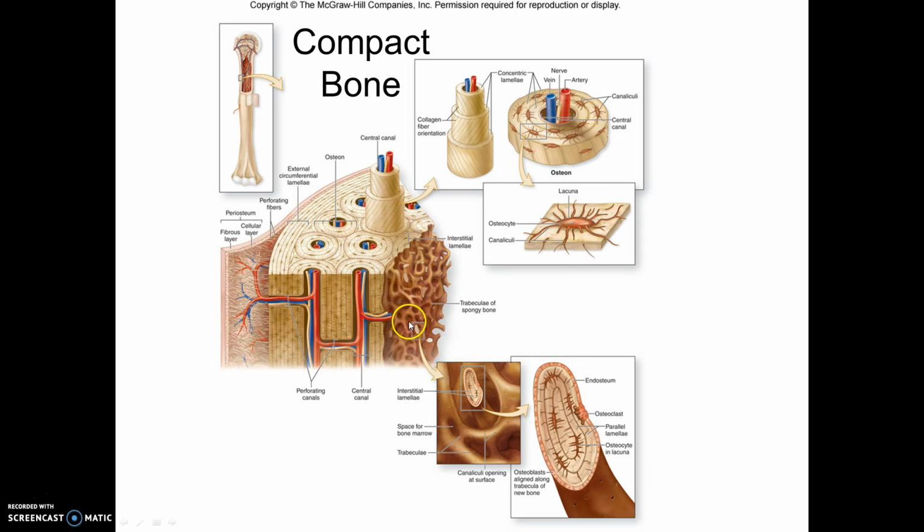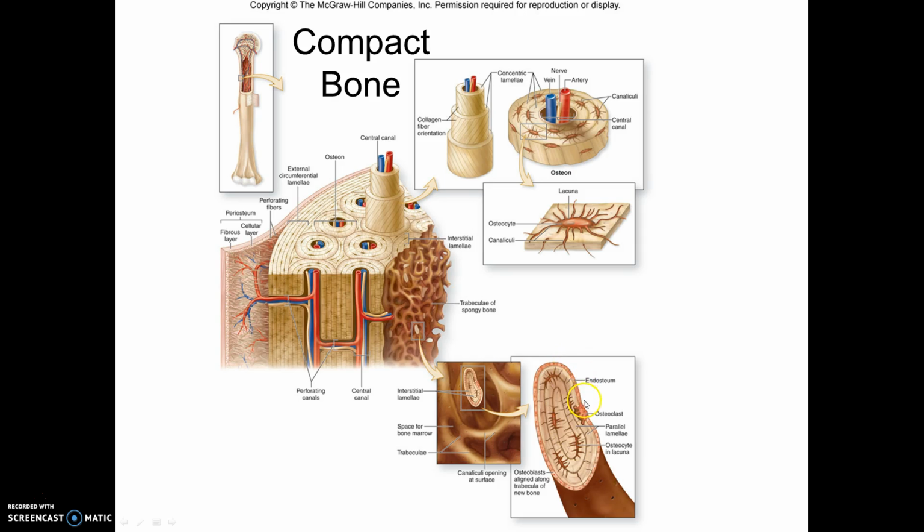We're looking at spongy bone in the endosteum here, or just interior to the endosteum, and it's labeled as the trabeculae of spongy bone. So remember, trabeculae means this labyrinth of spongy bone tissue, and we're blowing that region up here and taking a section of it so that you can look inside a trabecula.